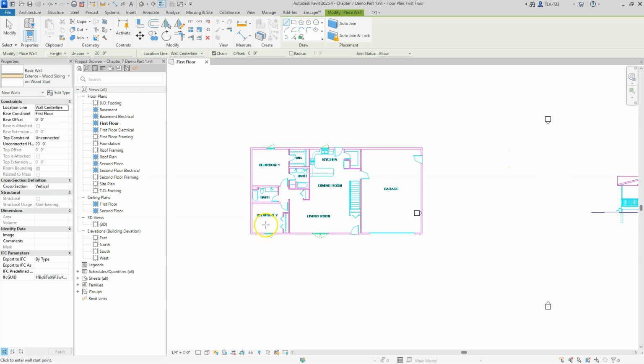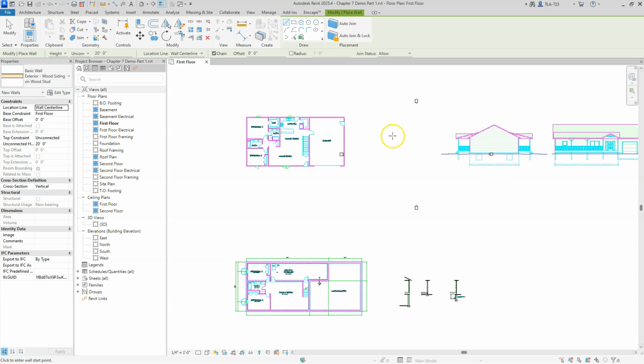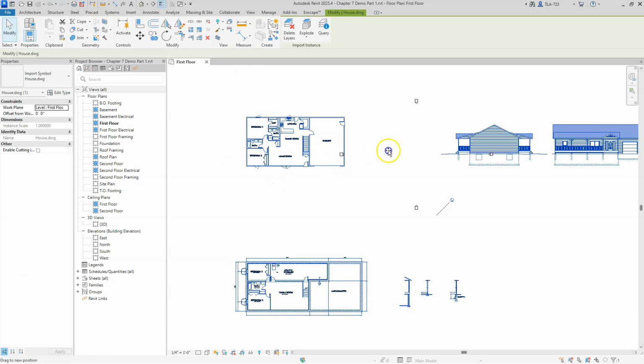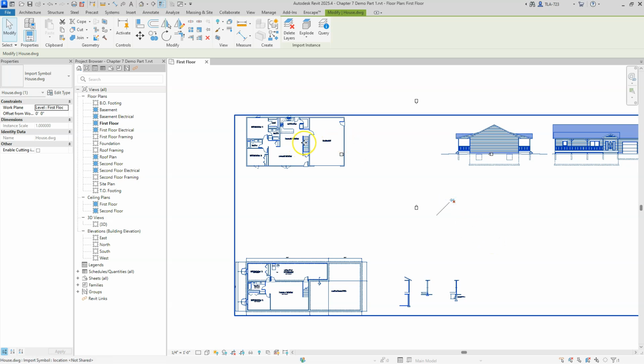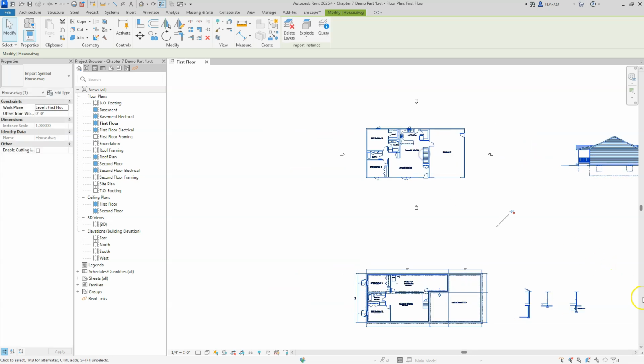So it didn't really put this floor plan exactly where I wanted it to go. I think placing it within the boundary of these 4 elevation views would be a better location. So I am going to move this over and try to center the floor plan in this space right here. So I'm going to select it, and I'm just going to click and drag this over. If I can, nope, I need to unpin it first. So right here, you'll unpin this for a minute, and then we'll just drag this over and place it right in the middle here, like so.